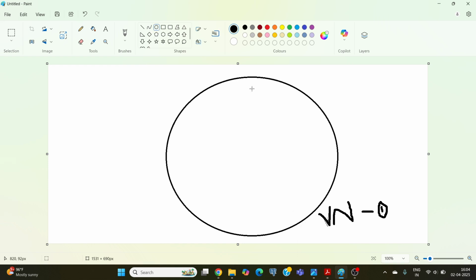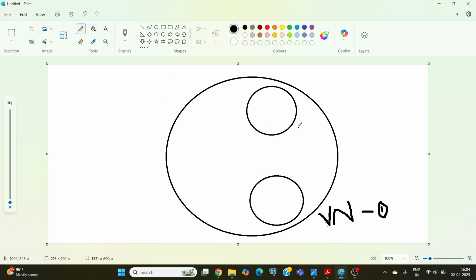Okay, so we're going to partition this virtual network into two partitions. The first circle I call a primary subnet. The second subnet I call a secondary subnet. Okay, so this is the second part we must do.